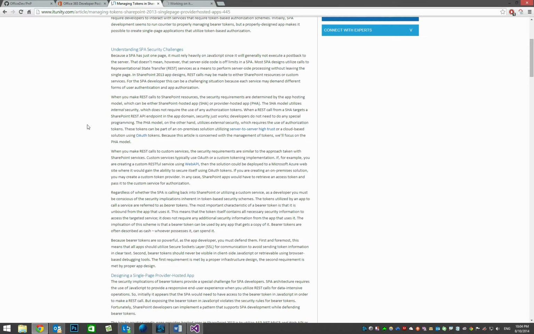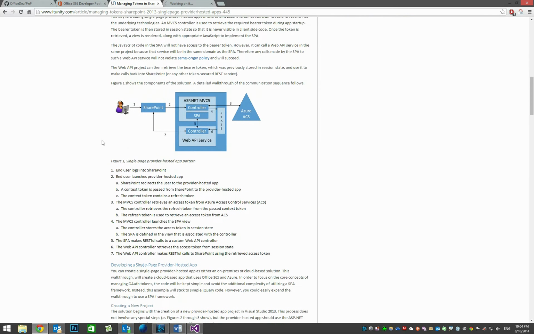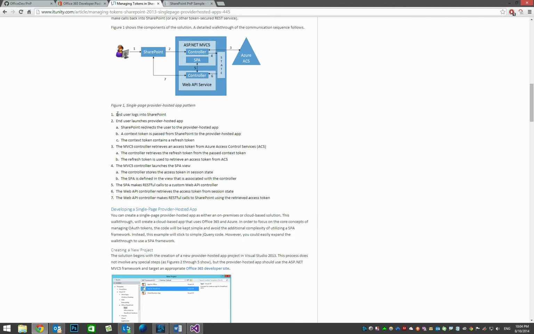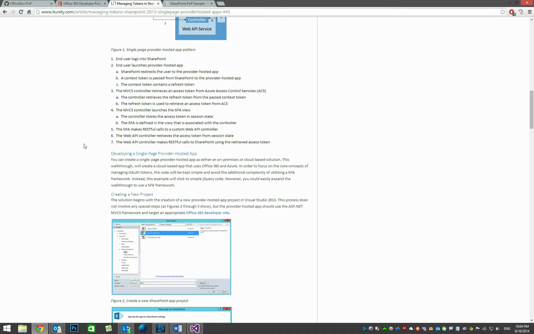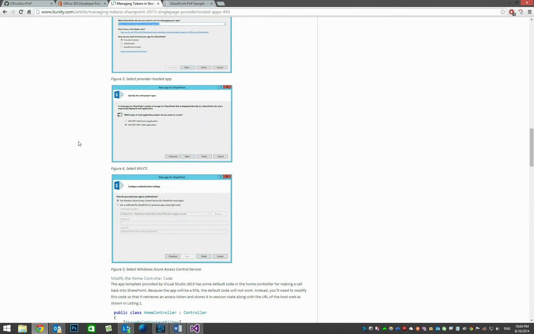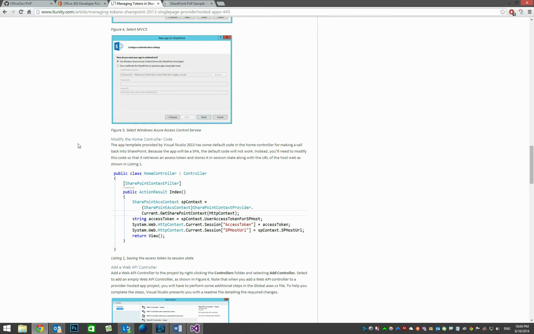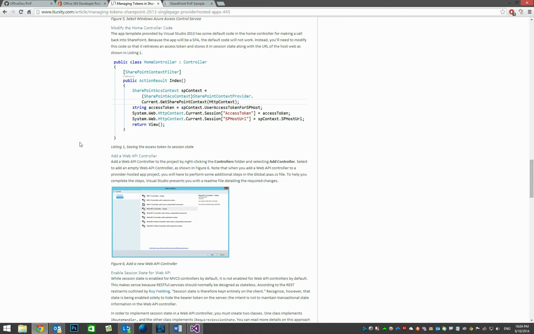And so you'll see as you go through the article Scott wrote, it has a nice diagram and shows you all the flow logic of how information gets passed around, why you need to store it in a session, why you can't just put the access token in a cookie because then it's dangerous, people could steal it, etc. So definitely read his article to get a background on what my sample is going to do.